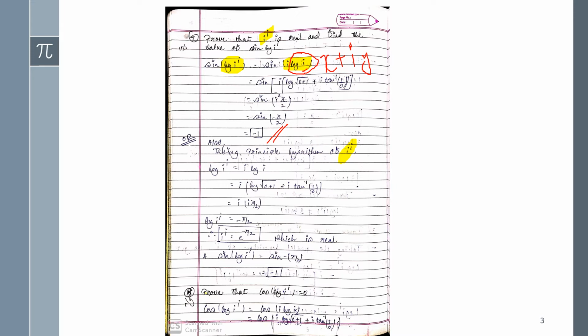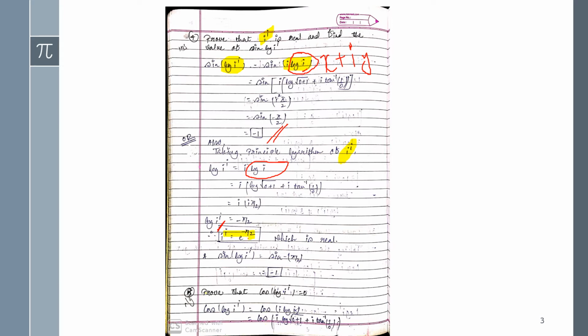So here it will be i log i, and in place of log i, I'm just highlighting, see guys, log i, you can apply its formula, and also here we have applied. So from that you can directly write this one as minus pi by 2, but actually you just need the value of i raised to i, so making i raised to i the subject, it will be e raised to minus pi by 2, that is, this one.